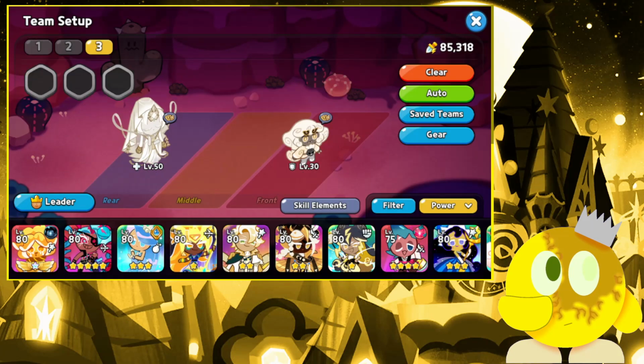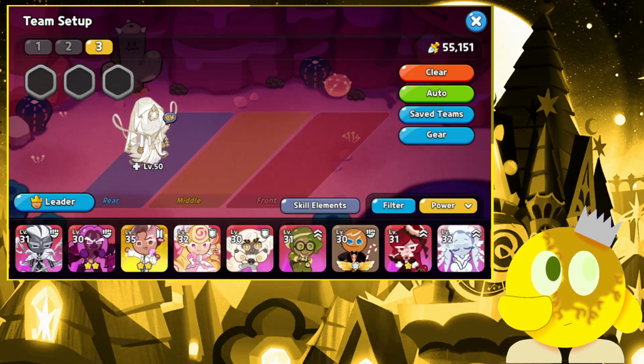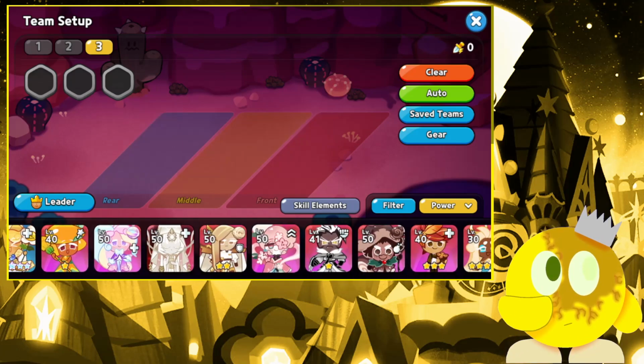But I will resort to Team 3, which the last one I used was Cloud Hate and Mystic Flower, which I'm moving you both out of there, but using you.